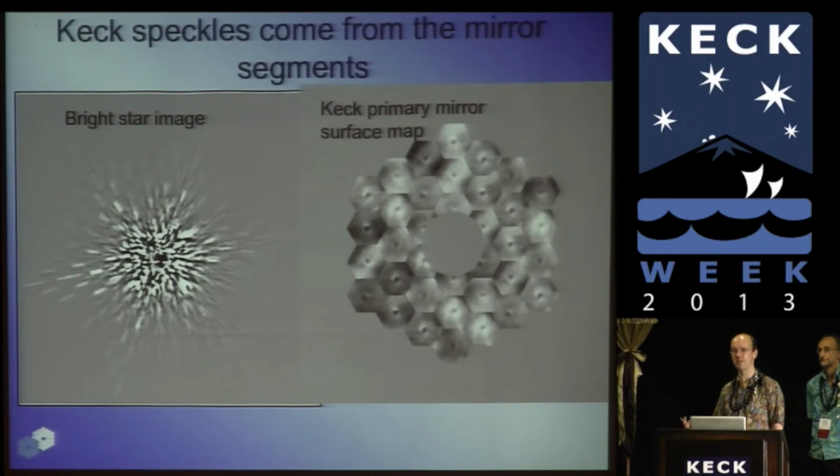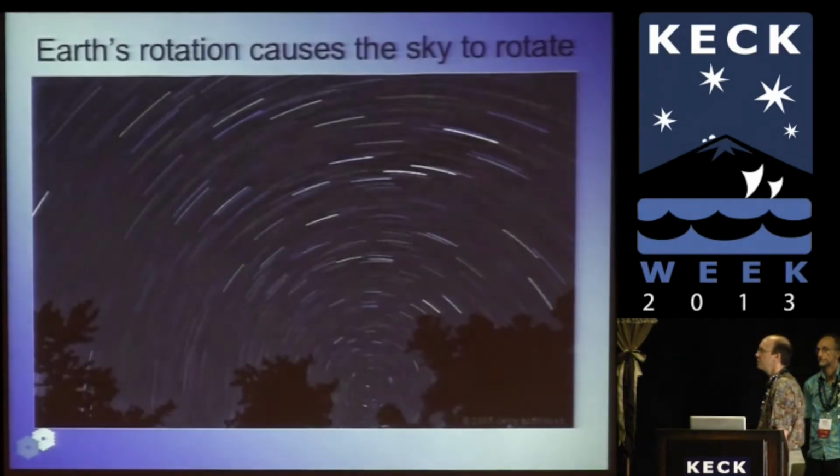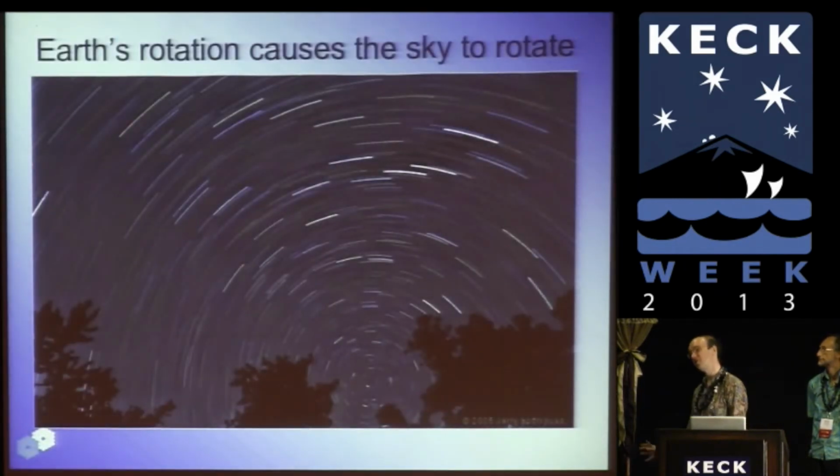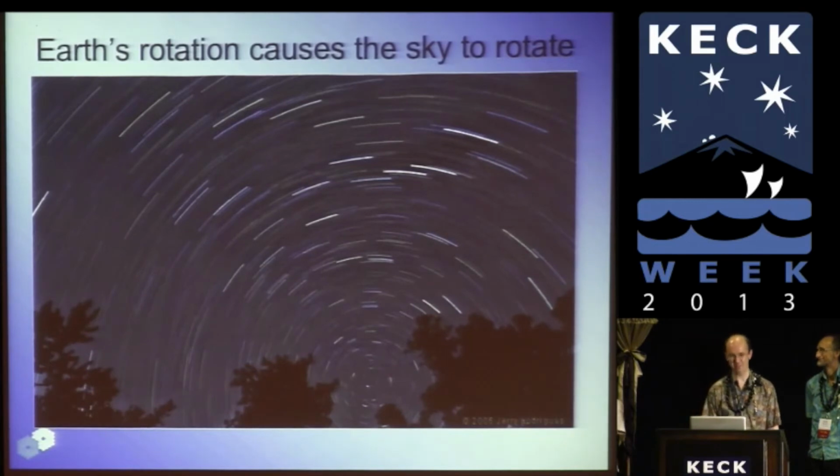The Keck primary mirror is better than any other telescope primary mirror for these purposes, but it's still not perfect. And each of these little blobs, these speckle artifacts, is much brighter than the planets we potentially want to see. And so we had to figure out ways to get rid of them. We took advantage of another design feature, not of Keck, but of the Earth, the fact that the Earth rotates.